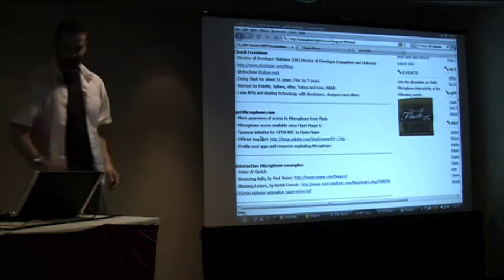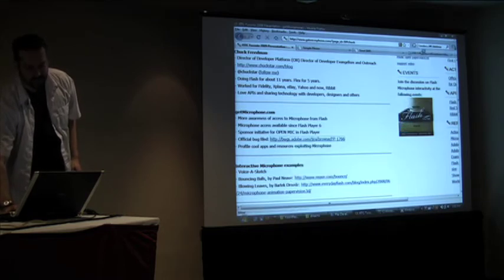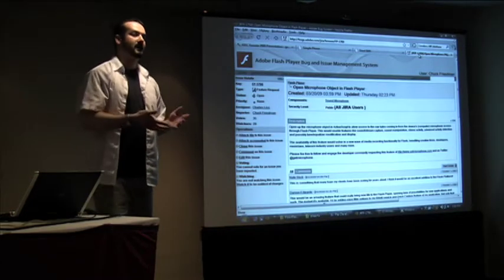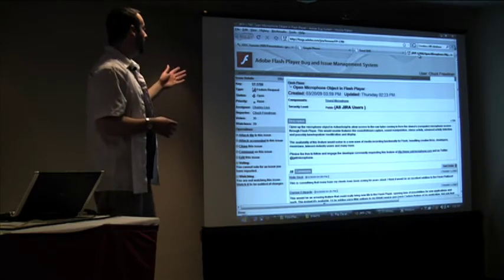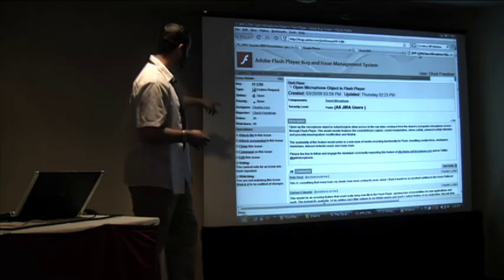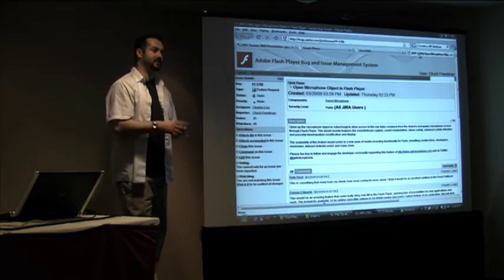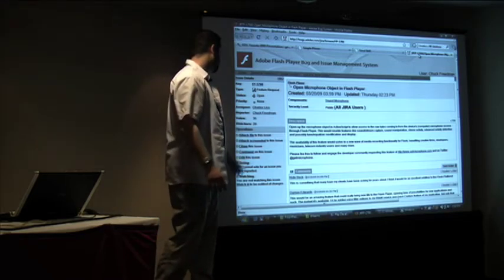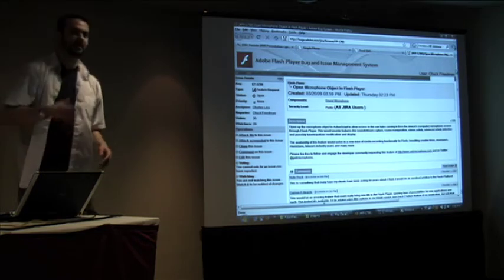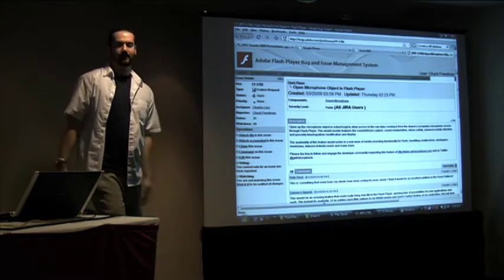And I'm going to show you, we launched a bug. I talked with Justin Church from Adobe, and I bumped into him about a month ago, and I said, Justin, how can we get this feature and functionality to access the microphone object in Flash? And he said, open up a bug in the Flash Player bug and issue management system. So that's what this is. And I actually filed this bug. 35 people have voted on it, which is way too few. I think it needs to be in the hundreds for Adobe to actually want to implement it. And we've got 20 people watching that. I don't know what that means, like watching a bug. But anyway, you can go to getmicrophone.com and then go to this link and vote for this bug. And hopefully someday soon, maybe by the next version or maybe in a patch, we'll see Adobe implement it.